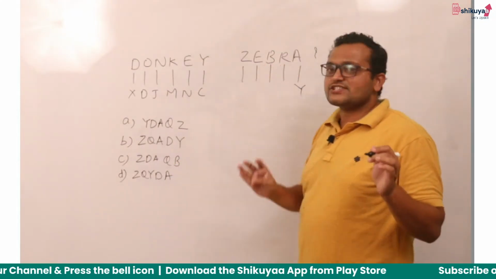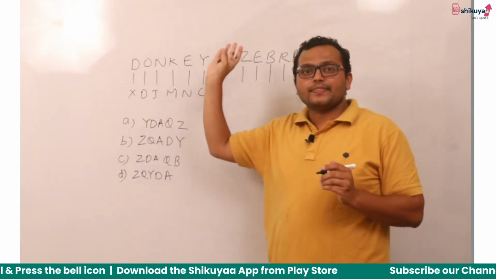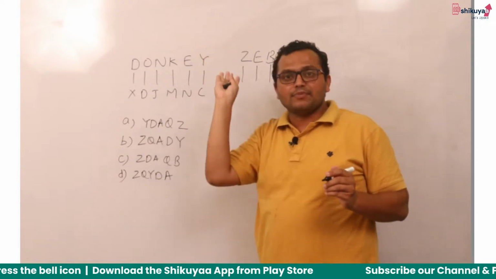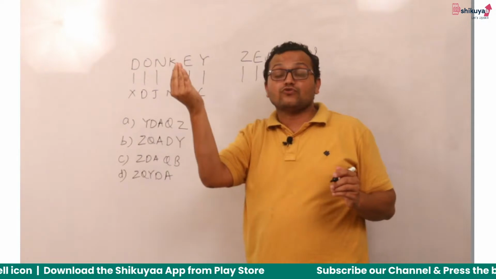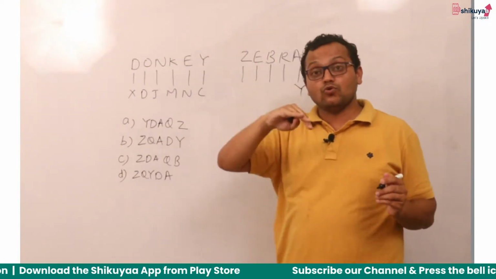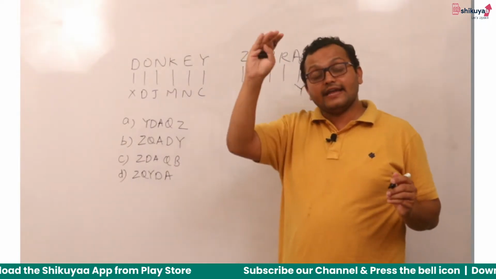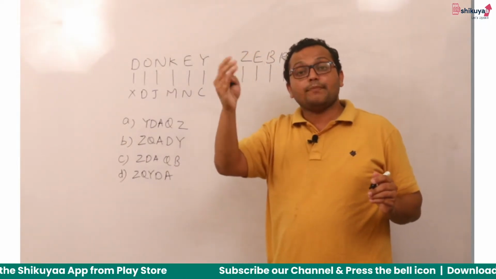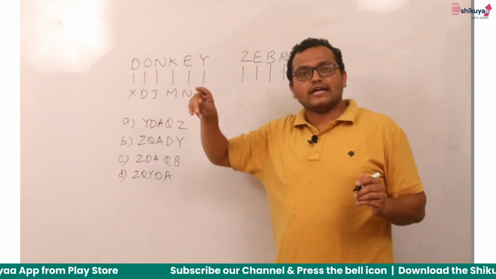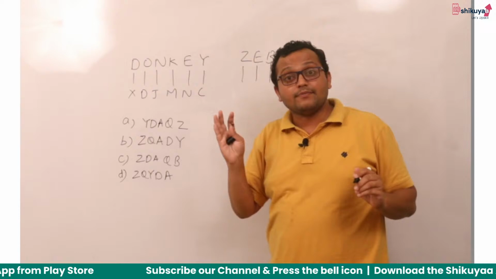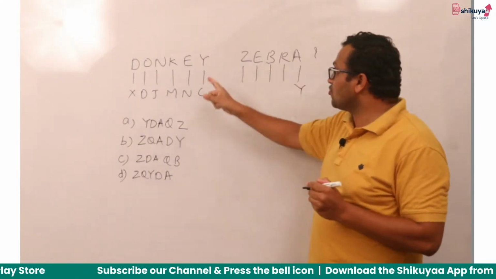Now you can also use this method in pattern completion. There, an input is given, a combination of alphabets and numbers, along with steps. On the basis of that, they give one example and ask you to find step number 1, step number 2. While calculating each step, find any one element of a step and just look at the options. If that number is there in only one option, click that option. Don't waste time calculating each and every step. It's very important. I hope you got this.